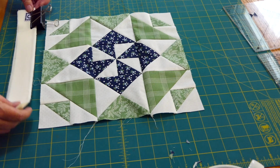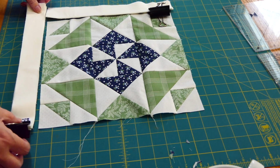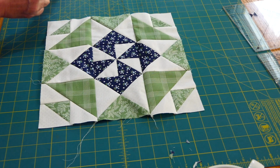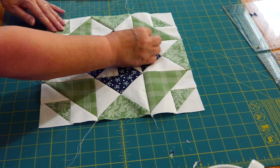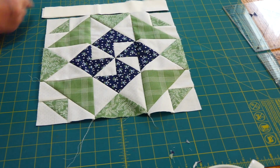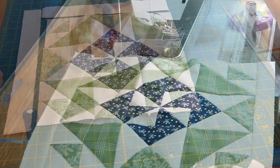So we'll put the shorter one on each side, we'll press it open, and then we'll put the longer one on each side. I have to make sure these ones I do get right sides together. When I said I had made sure these ones were right side up, I was wrong. I just thought I had done it, so I had to fix one of them. So, side and side, top and bottom. So let's get to the sewing machine.